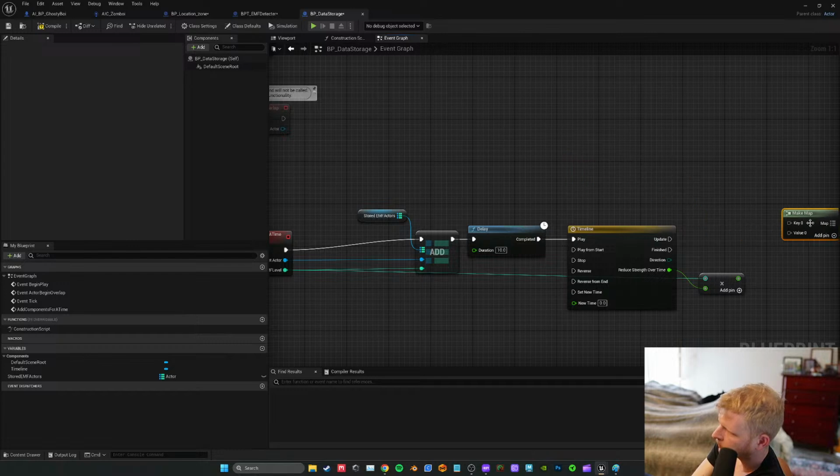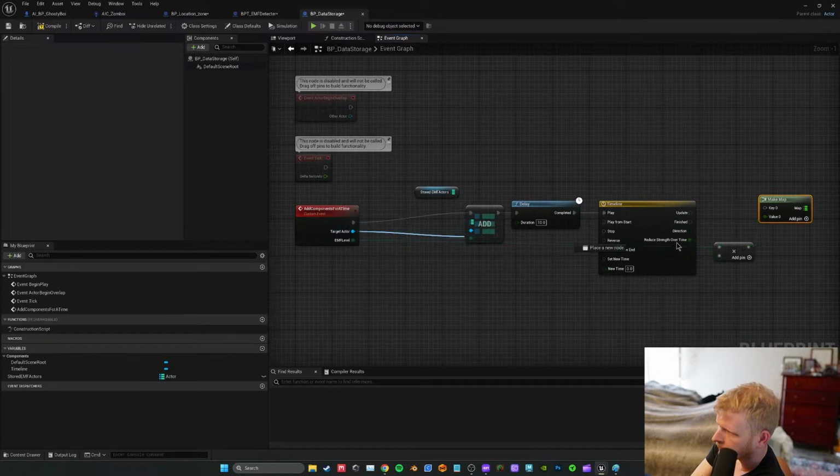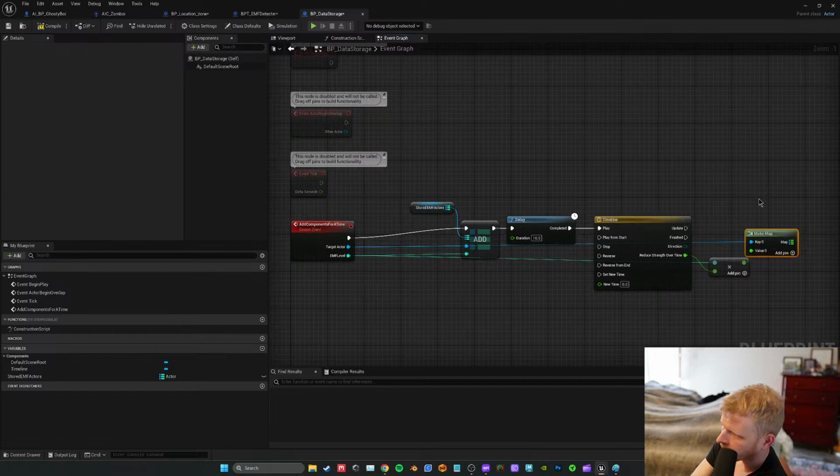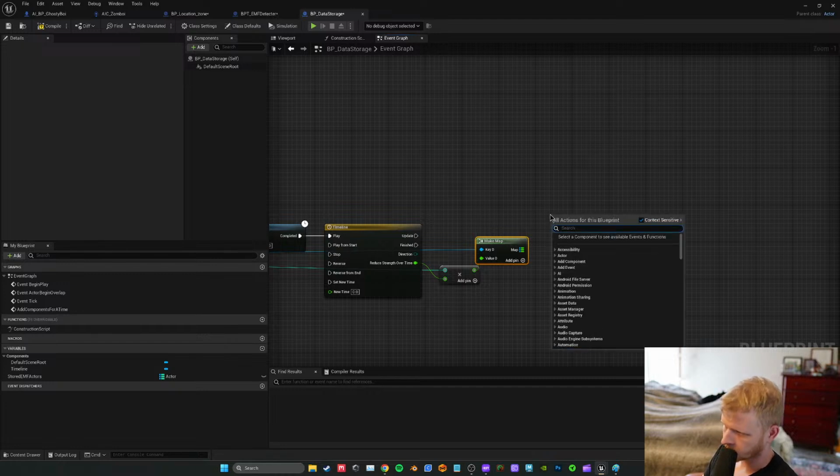Or maybe this works. Make a map of a constant key value, but then I'm constantly adding to that map. There's no update map or change.